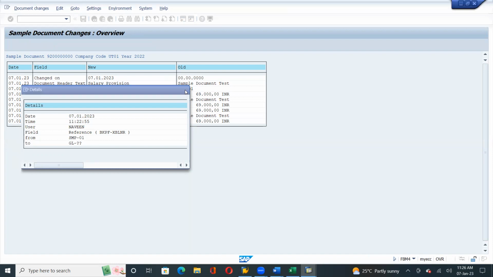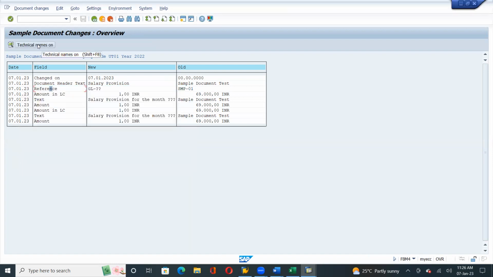Here you can see the technical names also: BKPF for header data and BSEG for line item data. These are the table names. Clear? So whatever minute-to-minute changes, we can view them. Any questions?